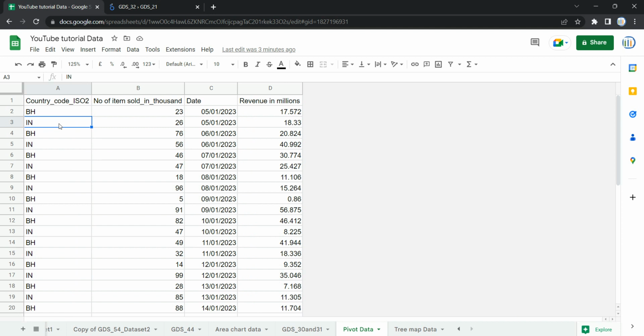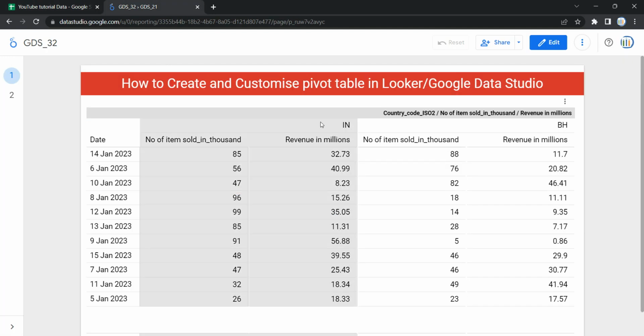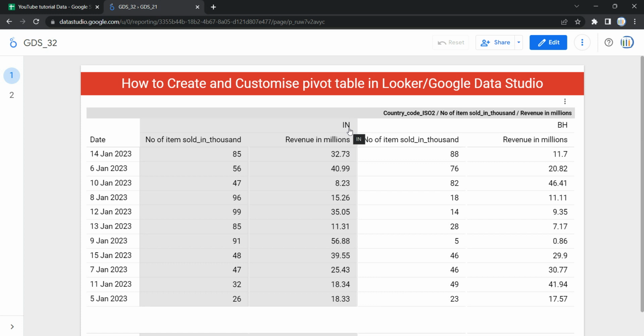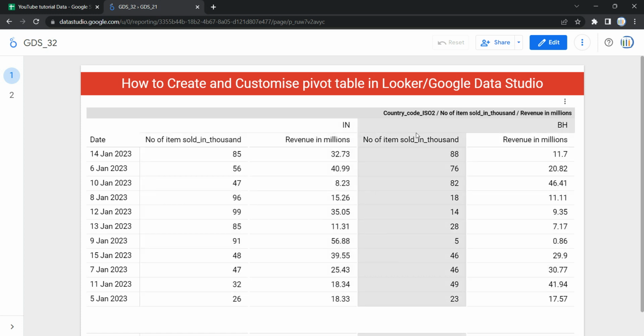If we distribute it, it will be equally distributed, so 22 rows of Bahrain and 22 rows of India. But in our column, as you can see over here, only 2 are appearing, because in a pivot table, when a field is chosen for the column area, only the unique values of the field are listed across the top.